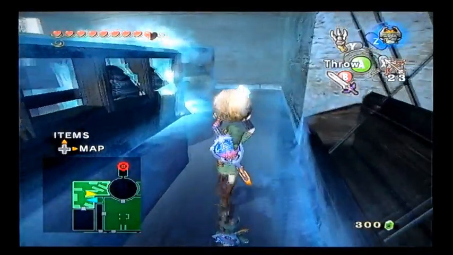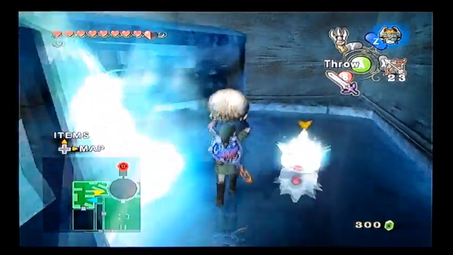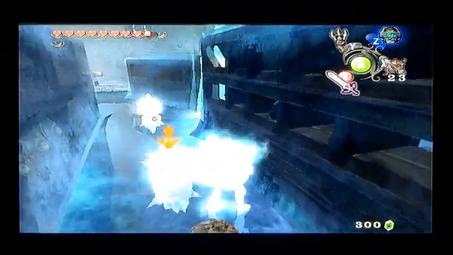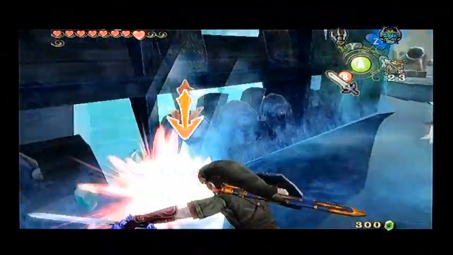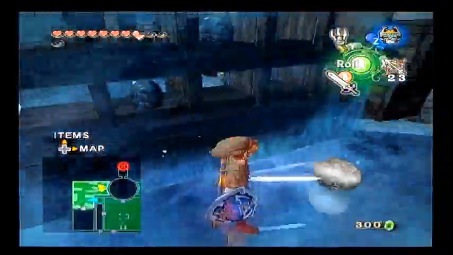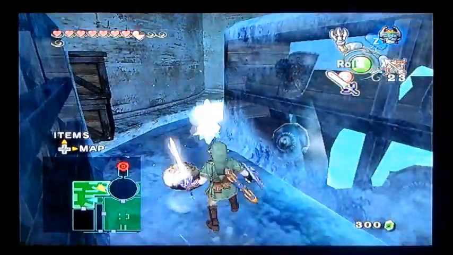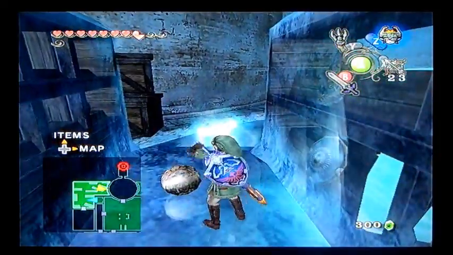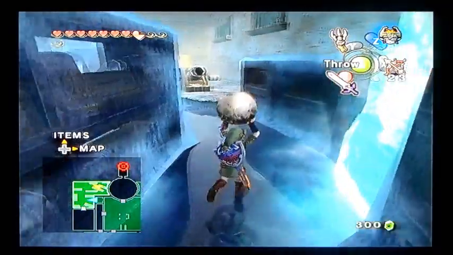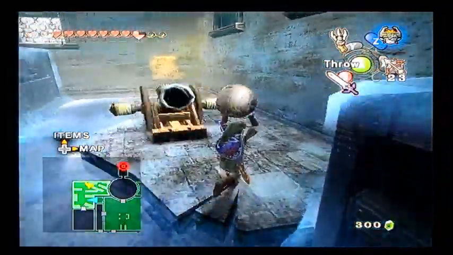Don't touch me, dude! I don't want you to touch me, because if you touch me, you will die. Let's go ahead and take this ball to the cannon here. Oh, crap, they're gonna be bouncing all over the place! No. Okay, you go away. If you get frozen, look how much damage they do to me. I only got frozen like 3 times, and I already lost 3 hearts. They do 1 heart of damage every time.